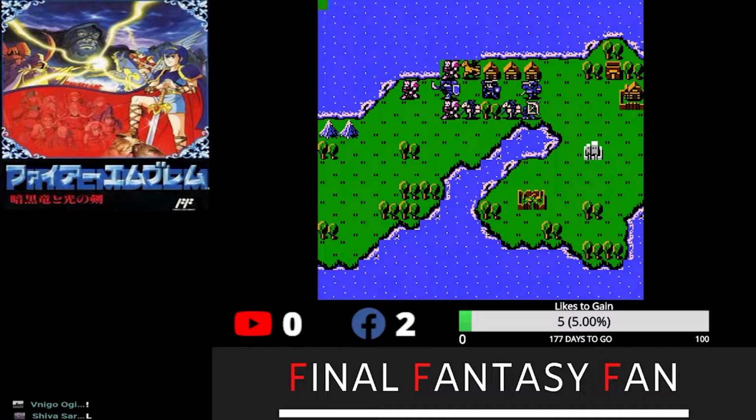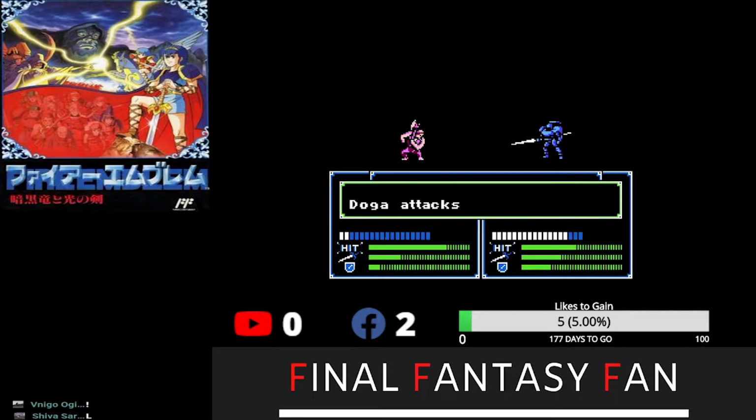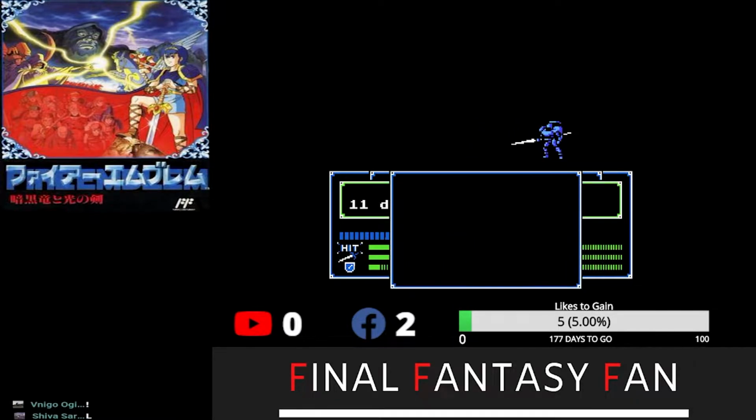Let's kill this guy with Doga. Switch to spear, doesn't matter. Ooh, that's actually pretty high damage.